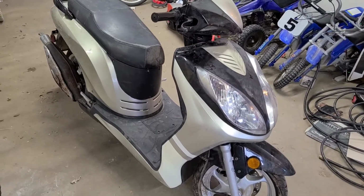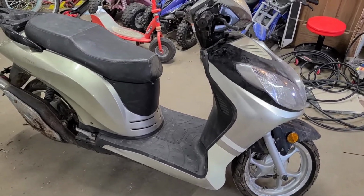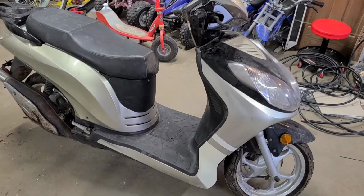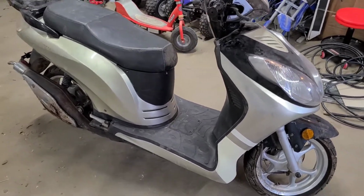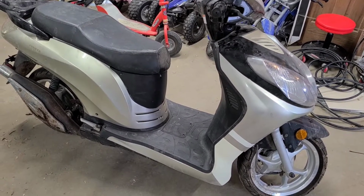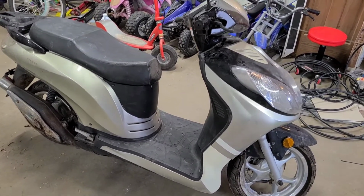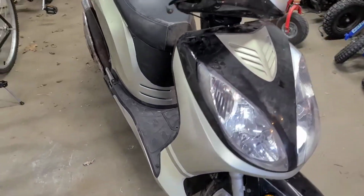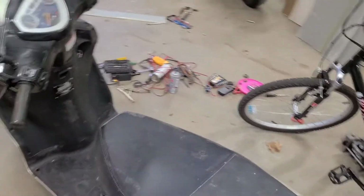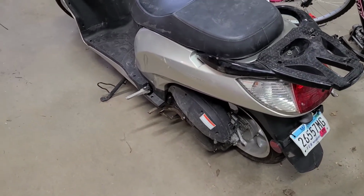Just wanted to do a quick wrap-up video of the scooter project. I didn't do any recording of the repairs to it. I had a bunch of stuff going on in the middle, and whenever I got a few minutes to work on it, I just dove right in and got some stuff done. Officially nicknamed it the COVID-19 scooter, since it comes from China. Still got some tools over there to clean up from when I was working on it. What a project.